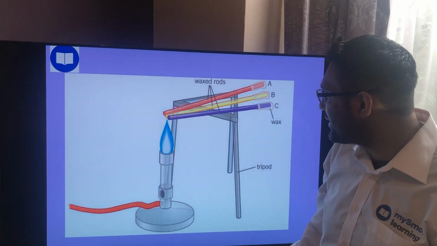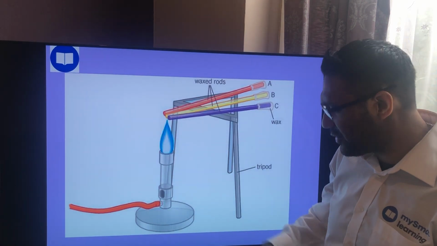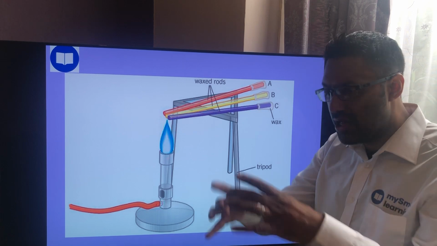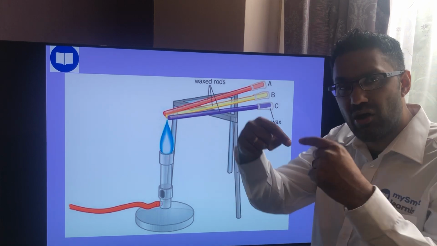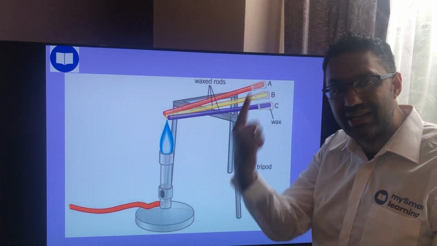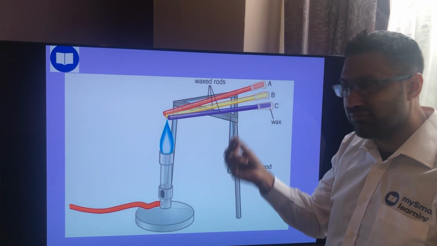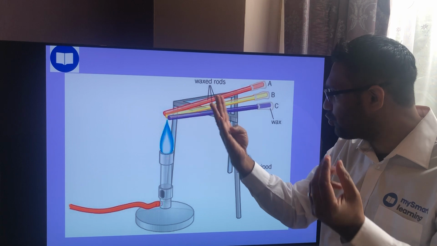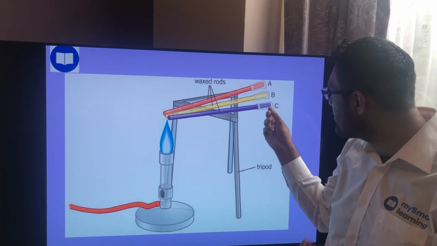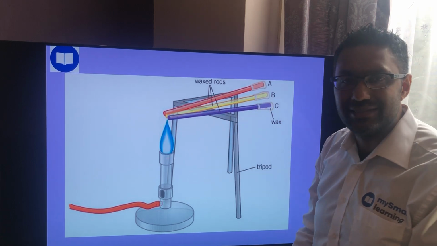So it could look something like this. This is the practical we did. We did it with the ring, and in the ring there was 4 bars coming off that ring, and we heated it from the center, so they're all being heated from the same point. And we put some drawing pins. We put some Vaseline at the end of the 4 rods that we had, and we put a drawing pin at the end of the Vaseline.